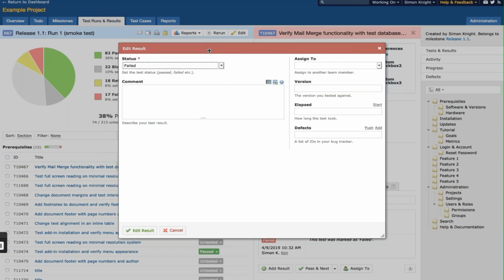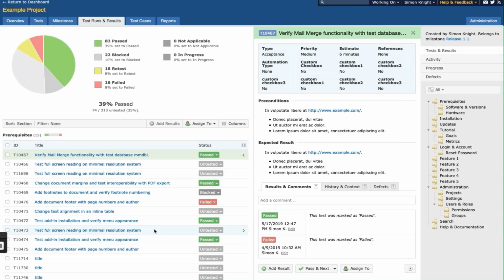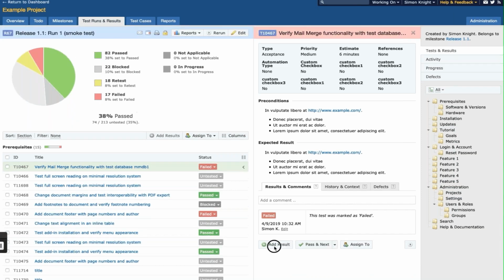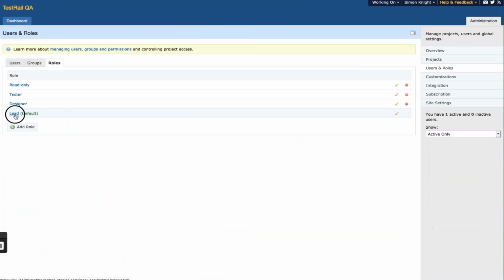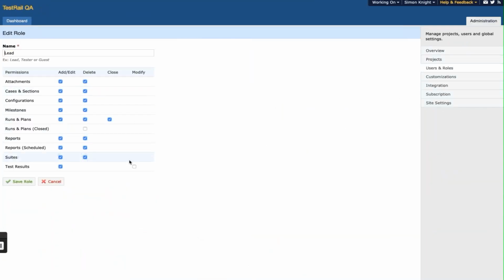Prior to 5.7, you would not have been able to change the result status, and you would instead have needed to enter a new result with the status that you actually wanted to record. So hopefully we've pleased a lot of you by introducing that functionality. We also added a new modify test results permission. That's switched off by default.